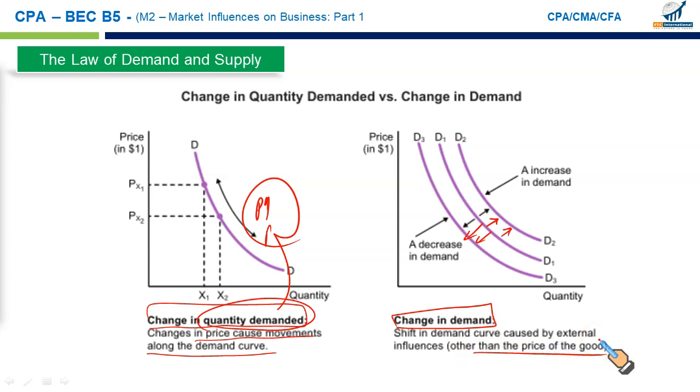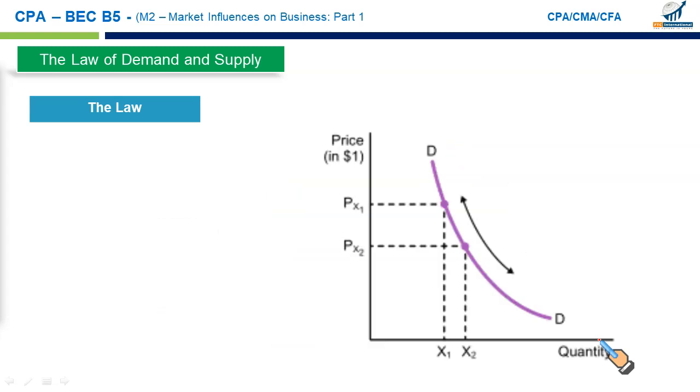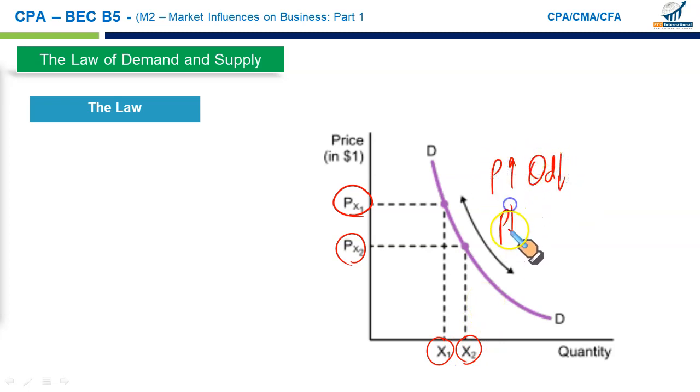Now let us try to interpret the law of demand in some suitable way that is more convincing to our senses. Let us consider a certain item that is currently priced at px1, and at this price the quantity demanded is x1. px1 is the price and x1 is the quantity demanded. When the price is lowered to px2, since it's cheaper now, we tend to buy more. So this is called the law of demand. When the price of a product increases, its quantity demanded falls, and when the price falls, the quantity demanded increases, keeping the other factors constant.